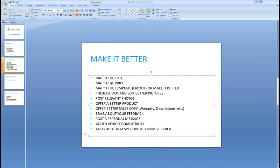We match the price. We can go $1 lower, but keep in mind that if you have the same exact price next to his listing, because you listed it on the same day at around the same time when he does relistings, there's a very good chance that whoever is going to click on his listing, because he sells so many, we want to capture his audience, they're going to end up clicking on your listing because yours looks identical, but maybe you have a different installed example, so they just want to see which one. Maybe it's going to be pure luck. You're going to get clicked on first.